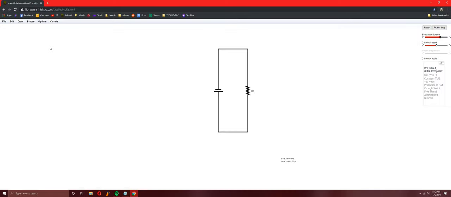There is one more feature that I would like to go over, and that is some of the visual options up here. You can hide your current, you can hide the voltage, and you can make it a white background. So in case you wanted to publish the schematic in some sort of paper, you can make it more visually appealing and match the background and whatnot.